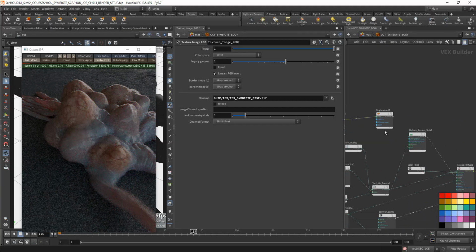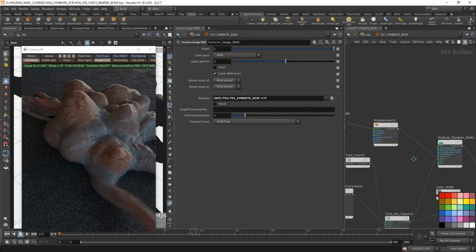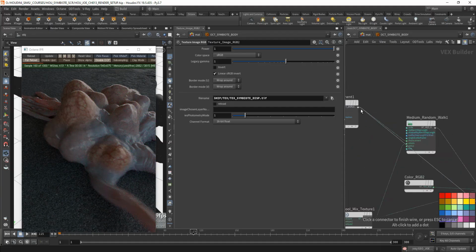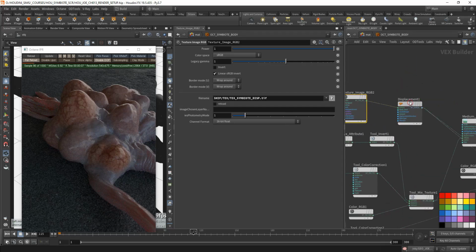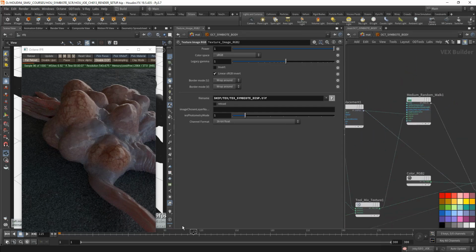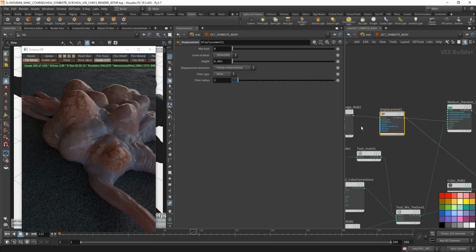Connect the texture with displacement. Connect this to the random walk, because it requires the displacement, and into the diffuse, and we can see that there's something happening there, but we have to set up this node properly so it works well. So the parameters for this were 0, 5 as a mid-level.